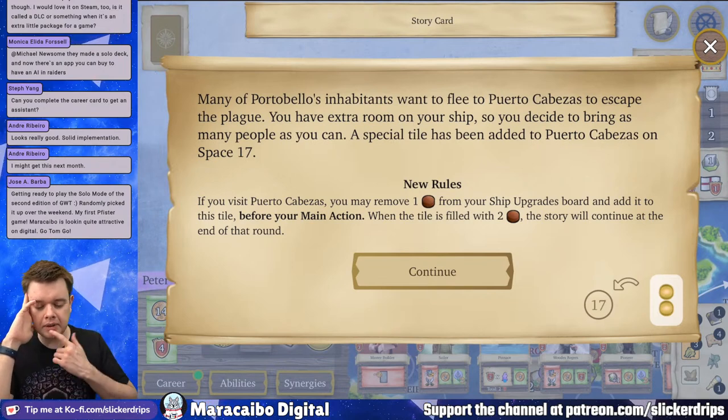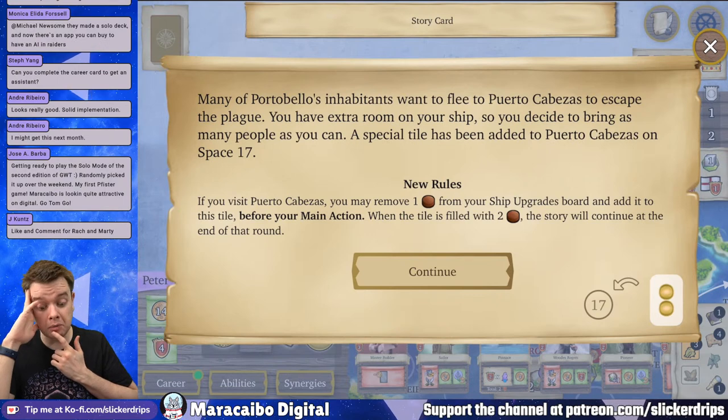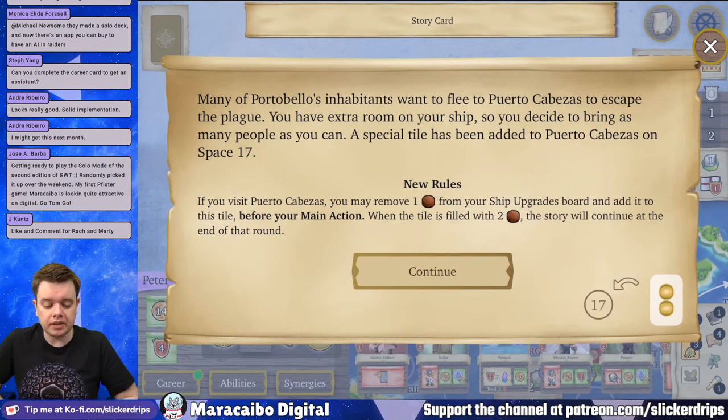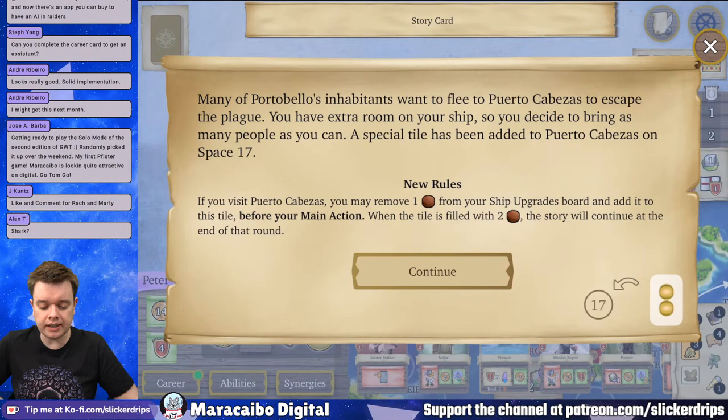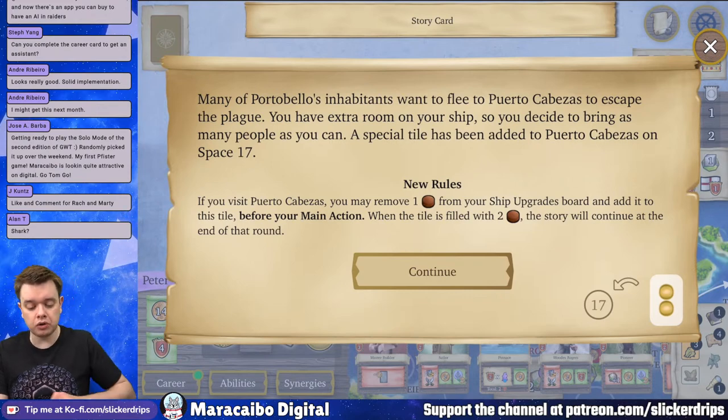Many of Portobello's inhabitants want to flee Puerto Cabezas, to escape the plague. You have extra room on your ship, so you decide to bring as many people as you can. A special tile has been added to Puerto Cabezas, on Space 17. If you visit, you may remove a disc from your ship upgrades board and add it to this tile before your main action. And when it's filled with 2, the story will continue.